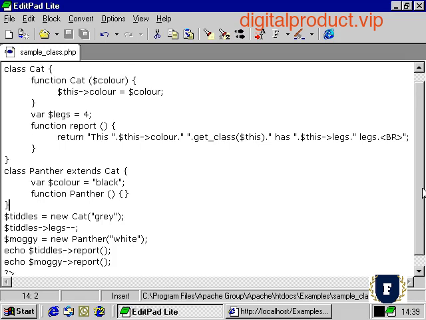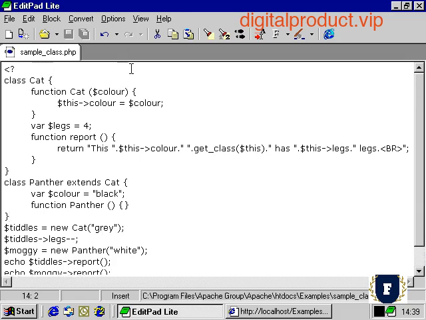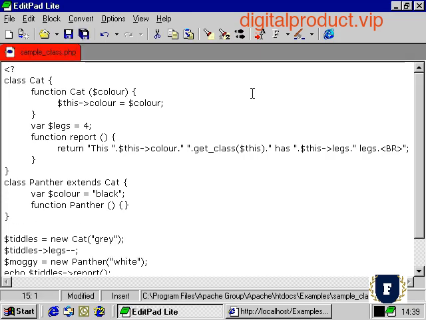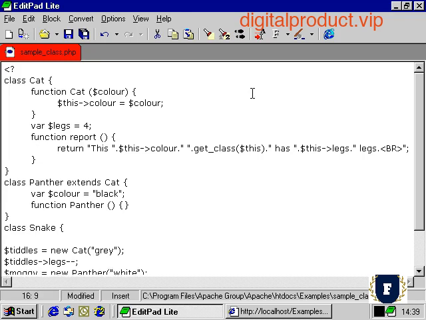Now, we may wish to take our class back a stage further. So if we wanted to create a snake class, and this is not going to inherit from cat, but we want certain things to be similar.